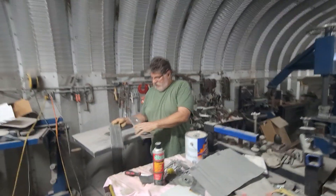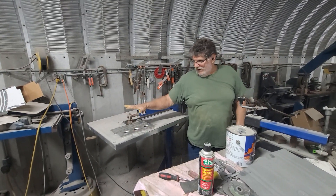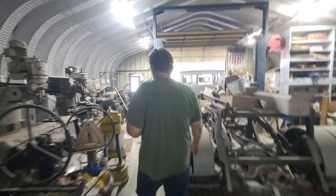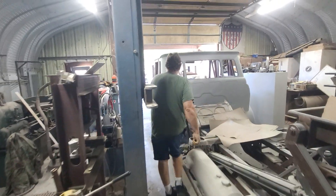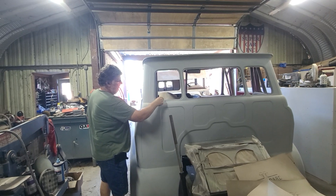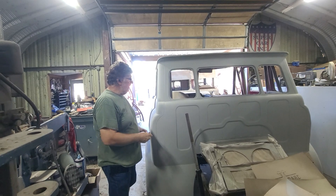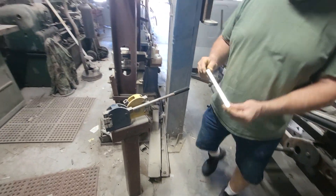So there's two methods of strengthening your bracket. Seeing how this was such a short one, I'm going to take you up here and show you another little machine that you guys might get a kick out of. How many times have you had, let's say, a windshield channel or a back window channel — a shape like this — and it's rotted out inside there? And you go, well, how am I going to make that? Am I going to make a flat here and a flat here and weld it in? It's a lot of work.